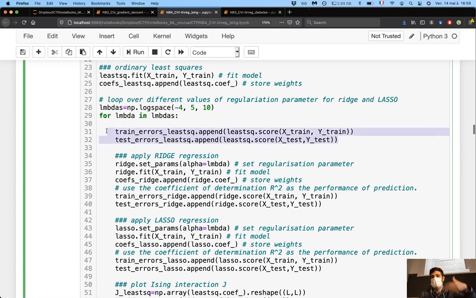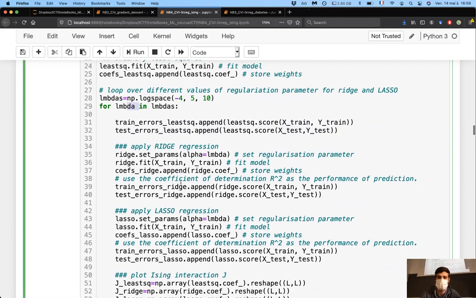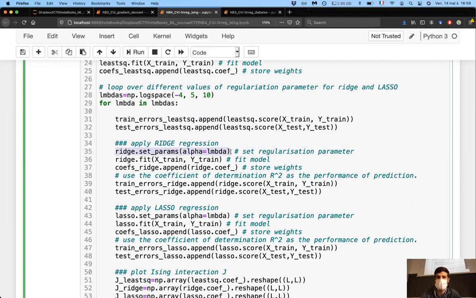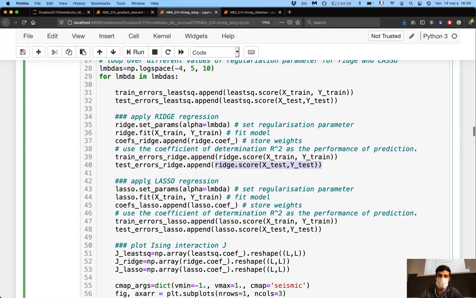So here each time I'm retraining the same least square. This is redundant because it does not depend on the regularization strength, which is this lambda, but it's easier and goes faster to plot things, and it doesn't change anything. Each time I'm setting my ridge regression, creating the object, and fitting the training data. Here I'm storing the weights of this J matrix or J vector that I'm reconstructing, and the error I make on the training data, what is called the score here. It's not a mean square error, it's another error metric, but it's like a mean square error. Actually, it's a score, so you want this to be high, but it's a measure of performance. And I'm looking at the score on the test set. And I do the same for lasso.